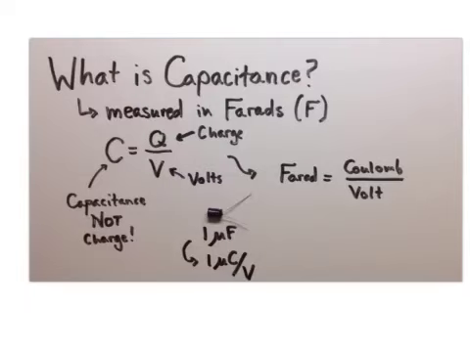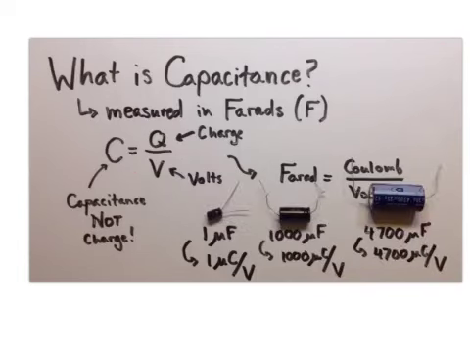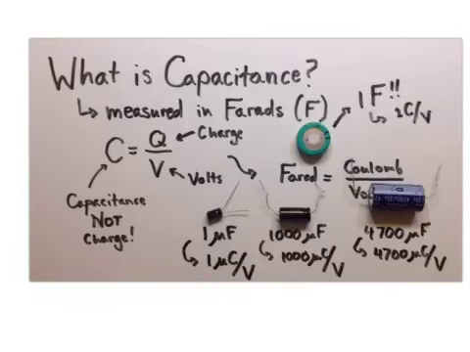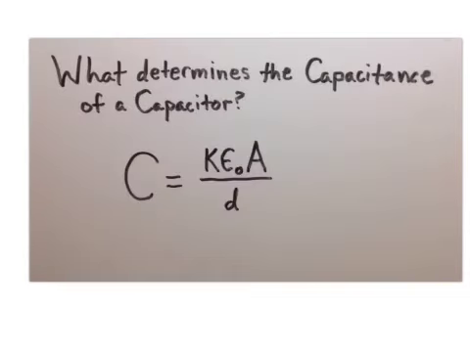Okay, fine. There are bigger capacitors, right? There's a few more. I got a 1,000 microfarad and a 4,700 microfarad. And then up there, what is that mysterious green one? Why, son, that is a 1 farad capacitor. It is a beast of a capacitor, because for every volt you put on it, it stores a whole coulomb of charge, which of course is a fantastic quantity.